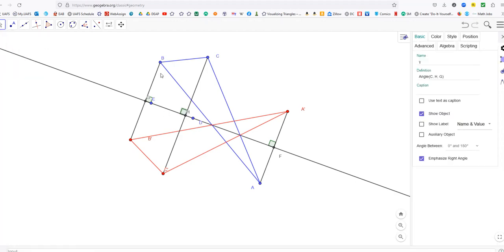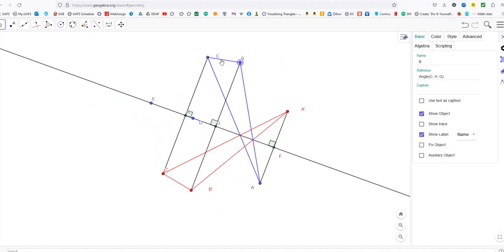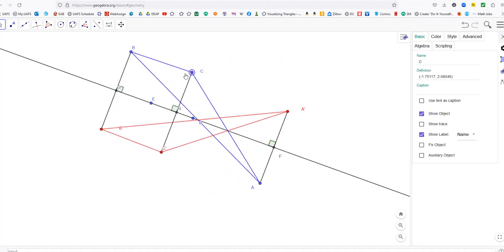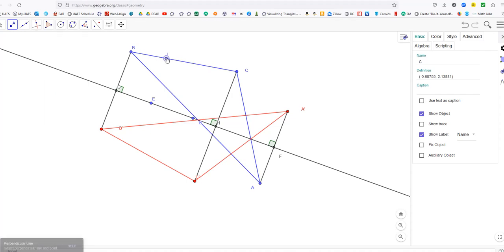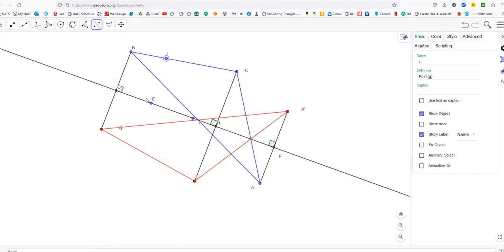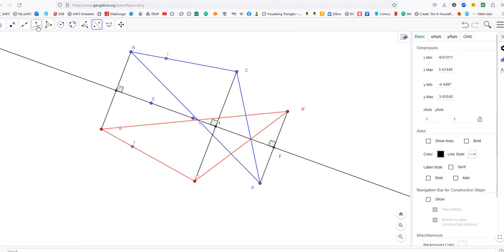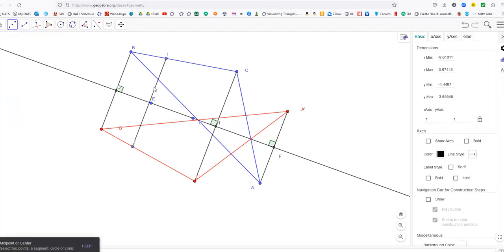Okay, and it doesn't matter where these go, that stays the midpoint and the right angle there. And we could even do that with a point on the original here. I can take that point and reflect it about this line. And again, if we connect those up and find the midpoint of that, it will be on the line.